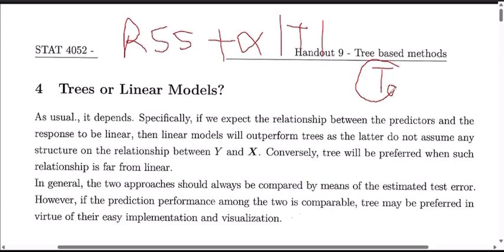Now, the one for classification, of course, we're still going to have, instead of RSS, we're going to have error rate. And when you have the error rate, we can still consider that same penalty. And of course, we're going to assign observation into the class with the maximum posterior probability.